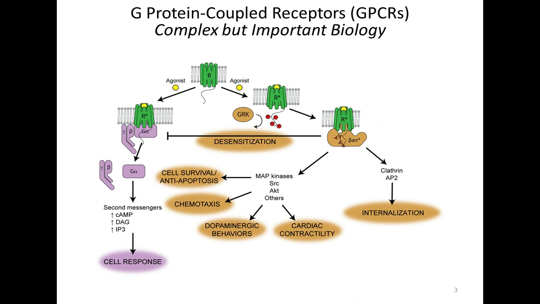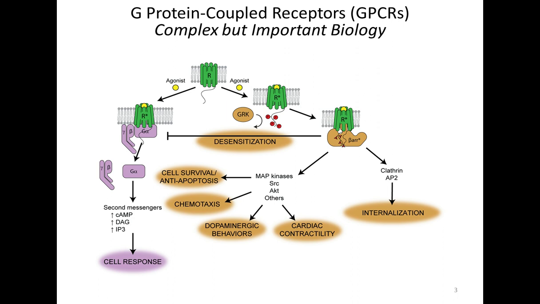A little bit more information on the signaling that is downstream of these particular proteins. The slide says it's complex but very important biology, and this is very much true. These proteins are fairly dynamic in nature. They reside in lots of different states. In the inactive state, not bound to its cognate ligand, which binds to the extracellular portion of the receptor, the receptor is in an inactive conformation.